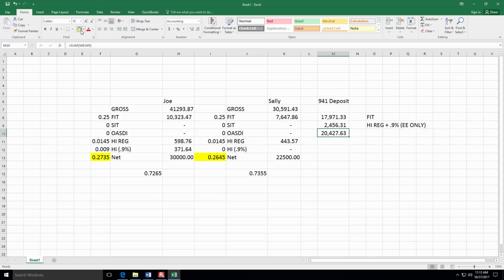Holy schmoly. So that's in addition to cutting these 2 checks, you've also got a $20,427 deposit due. So this is sort of one of the points of this exercise, is when you say, oh, our company did really good this year, let's bonus ourselves out, we want these net checks. You've got to be aware of what exactly it's going to cost you. It's going to cost you $52,000 plus another $73,000 to write those 2 checks.